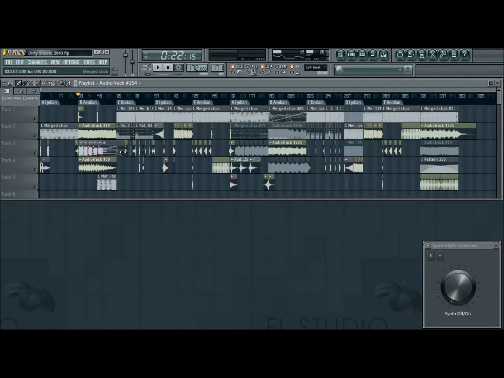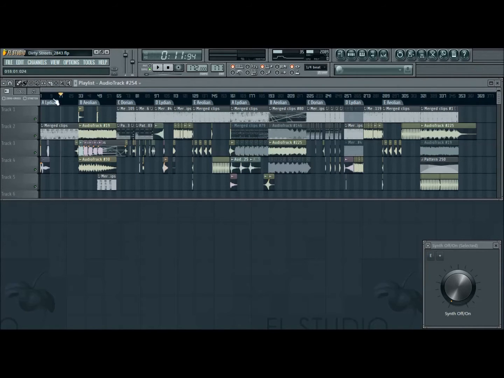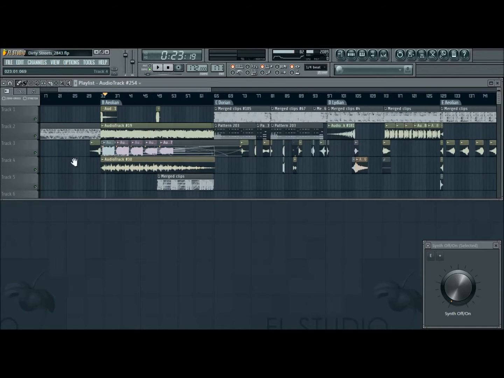In terms of arrangement, this track is an A, B, C, D, E, and of course A again. And I've connected the melody and the arrangement in ways that A and D play the same melody on the Lydian mode, and B and E play the same melody on the Aeolian mode. So you kind of get a preview in the first 2 parts of what is going to come later. And of course they are being mixed differently.